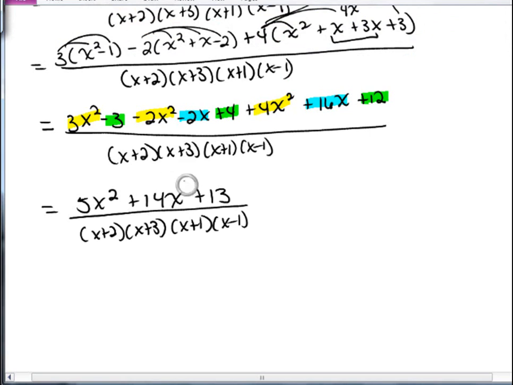We always want to see if we can factor the numerator, just in case we might be able to cancel something. So we want to take 5, the leading coefficient or the number in front of x squared, and multiply that to our constant or the plain old number, which is 13. And 5 times 13 is 65. Both 5 and 13 are prime. And our middle term here is 14. And so there's going to be no way for us to factor this 65 so that we'll get the middle number we need, which is 14. Because the only way to factor this is 5 and 13.